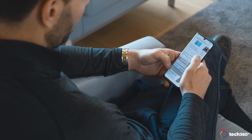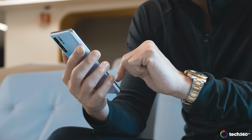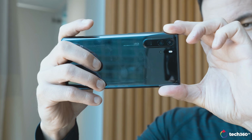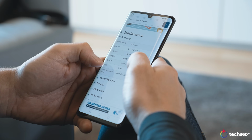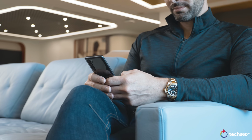There you go. Overall, though, I've got to say the P30 Pro is an impressive device. This is just our initial hands-on impression of the phones. Love the colors. It feels ergonomic in the hand. Love the new technology in the cameras. I like the fact that we have a speaker behind the display now. That's kind of cool. And great battery life as always. If you liked it on the Mate 20 Pro, you're going to love it here. And I want Amber Sunrise. Huawei, bring it to Singapore, please.